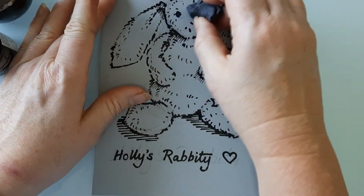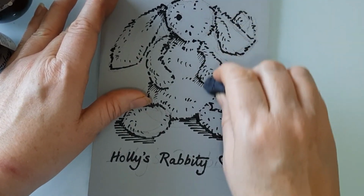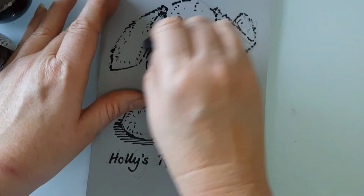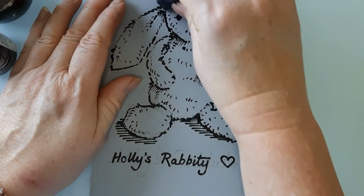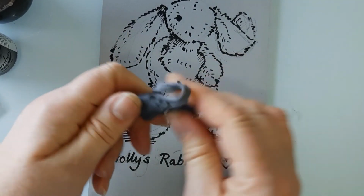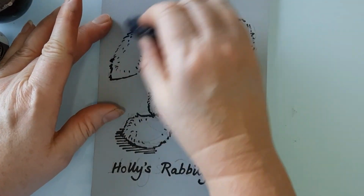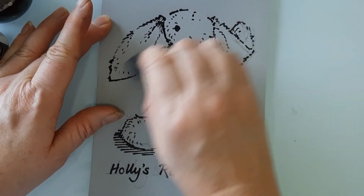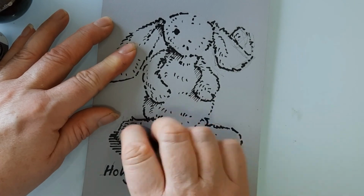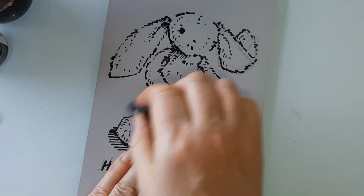And some people do this using a light box. Traditional illustrators used to, and probably some still do, use something called a light box, which is like a window that they put their picture on, and they shine a light from underneath the picture. Then instead of having pencil underneath, they can have a first version of the drawing, and the light will shine that through. I don't know if that's making sense, but there are lots of ways that you can help yourself get the picture of your toy onto the page. But this is a nice easy way that I like to do. So pencil first, then ink, and then when the ink's dry, you can very gently rub it out.